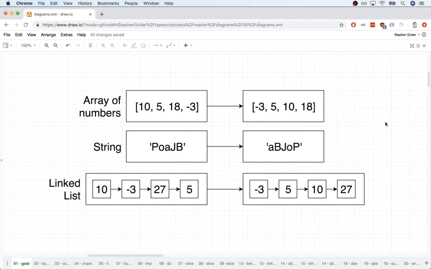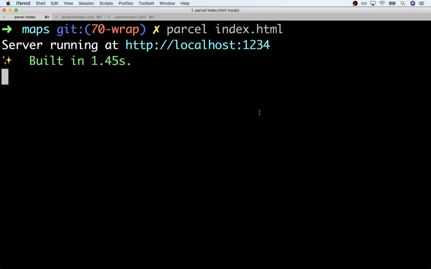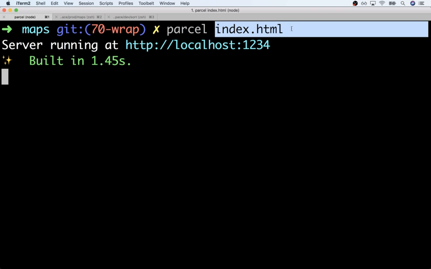Now that we have a better idea of what we're going to build, let's start doing a little bit of project setup. Now, on the last project we worked on, we made use of Parcel. Remember, Parcel took in an HTML document, saw that we were trying to include a TypeScript script tag, and it automatically compiled that TypeScript code for us and made it available inside the browser. In this application, I want to try doing things just a little bit different.